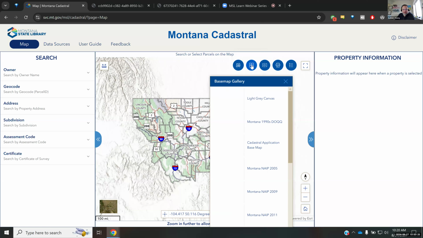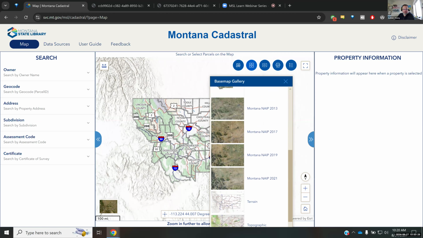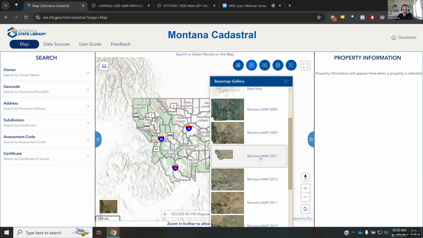The base map gallery, as I mentioned, you can change what the current base map is from something out of this list. The base map is what goes underneath, kind of the bottom layer of a map. If you think about a map as like several layers stacked on top of each other, this would be the one on the bottom.